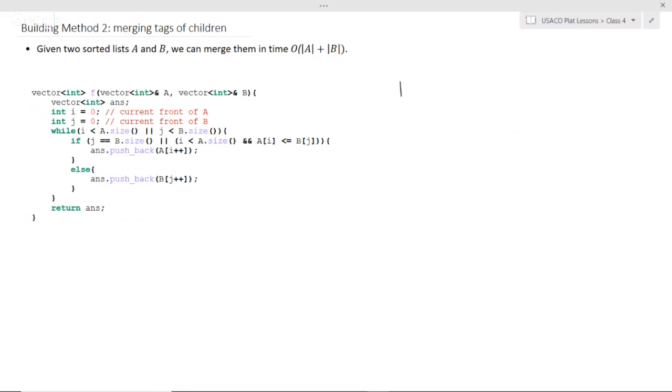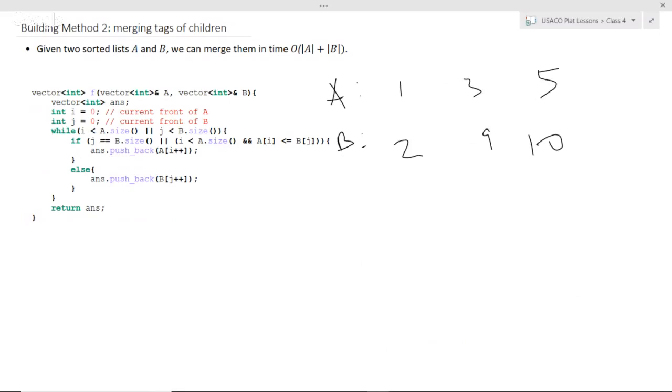So let's just create two sorted arrays, something like that. To merge these two sorted lists together, the algorithm is to just keep looking at the front of the two lists and just take the smaller element.